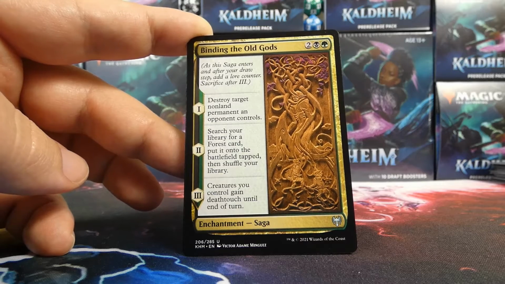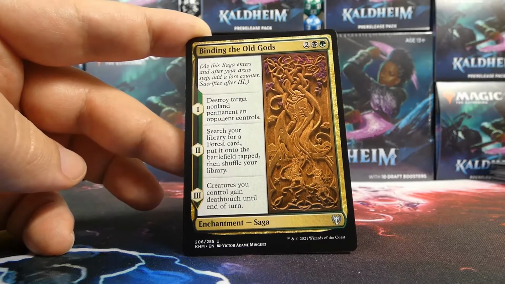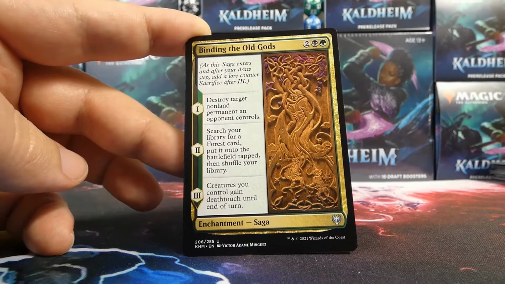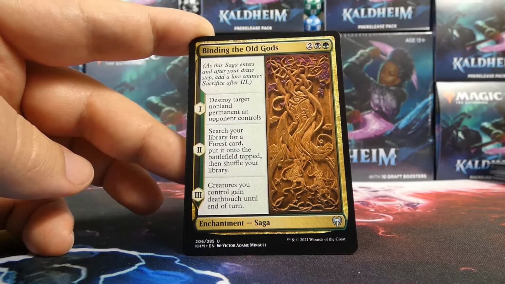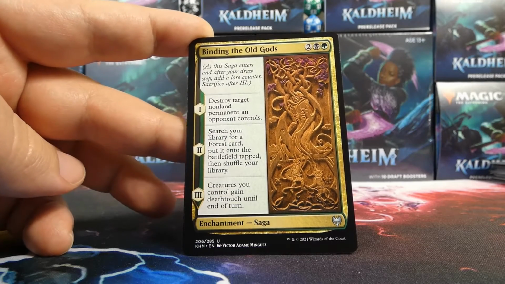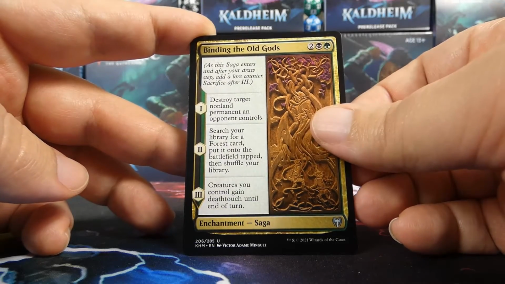Even just play it out, exile their thing, or destroy their thing, and then nothing else. Your creature's getting Deathtouch is fine, and you get a land, but the first chapter is really what you want. It's 4 mana, destroy their thing. That's great. That's really cool.